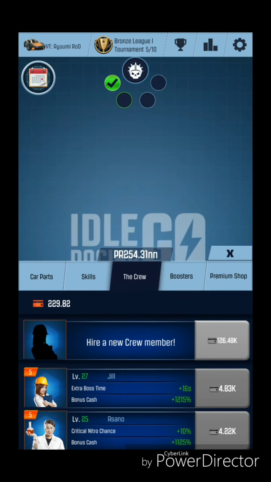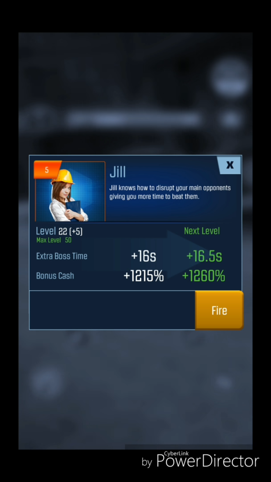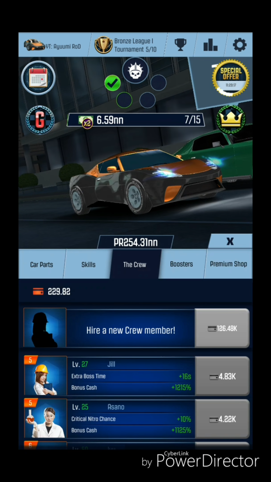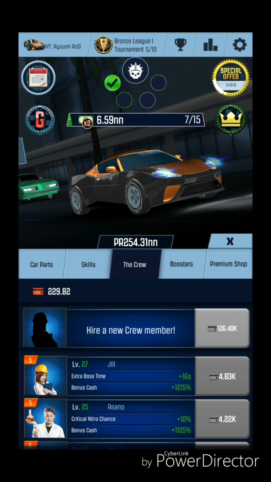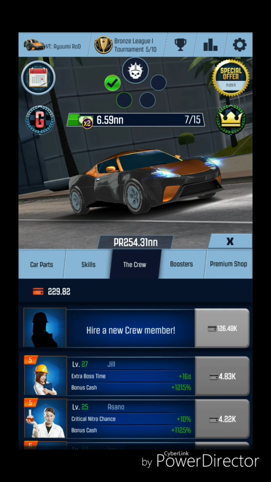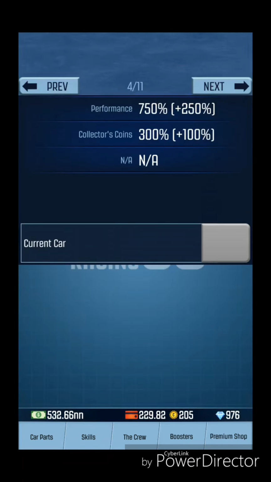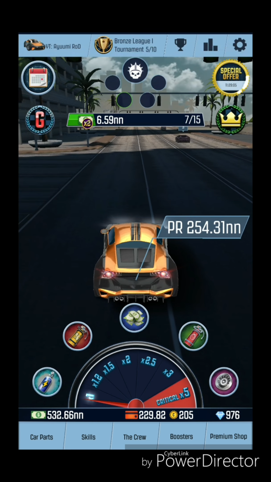You don't want to use your diamonds on firing any of your crew members, because eventually you will need all of the crew members, no matter how bad or good they are, because of the bonus cash percentage. So the only reason you want to have diamonds is for better cars.